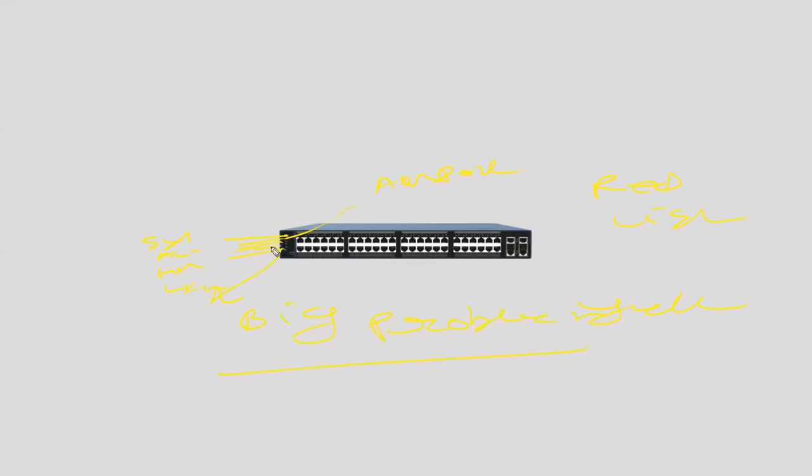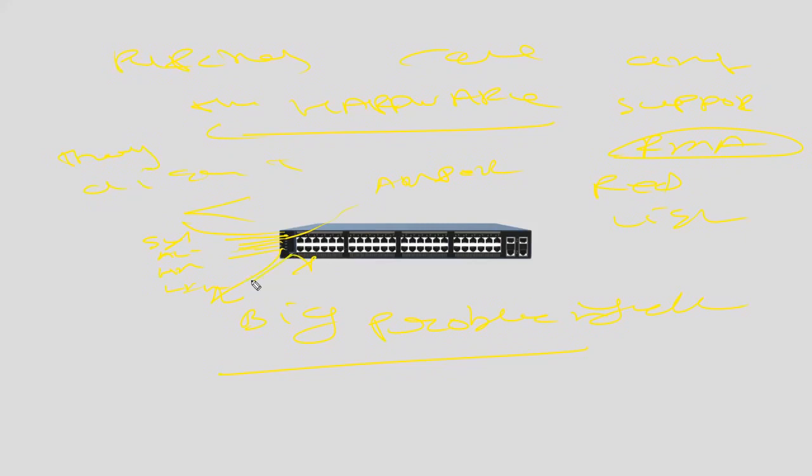If you see any of these lights, turn off your switch right away, and call support if you have someone who can repair it, or do an RMA. RMA means return merchandise authorization, requesting to accept it back. Do that right away. If you purchased the hardware subscription, just call right away. They can also troubleshoot you online. They can ask you to run some diagnostics, and tell you, okay, do this.